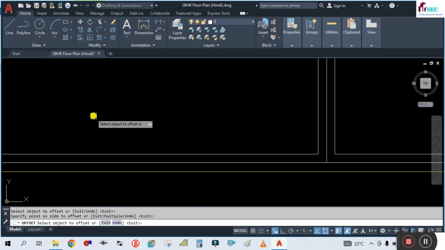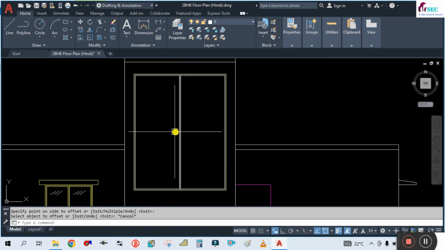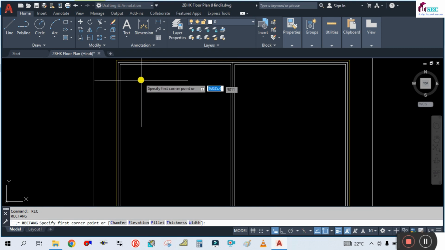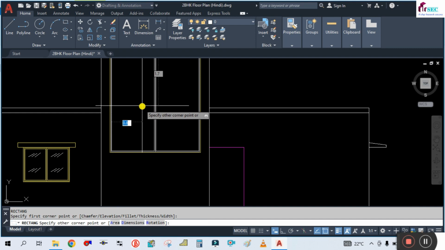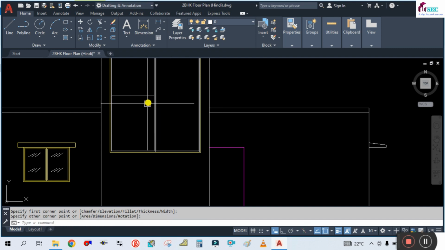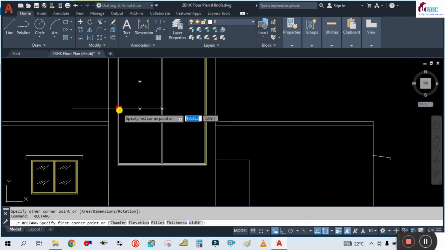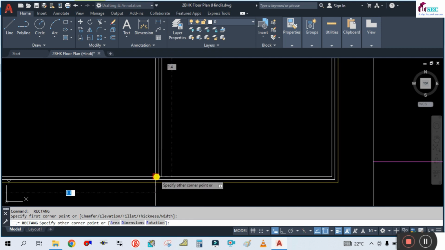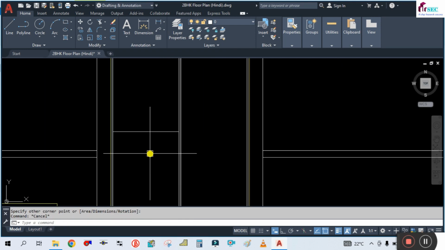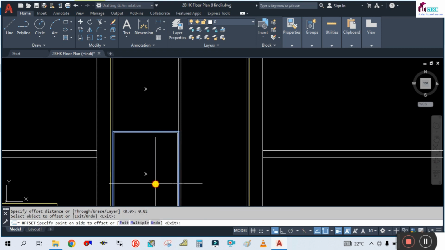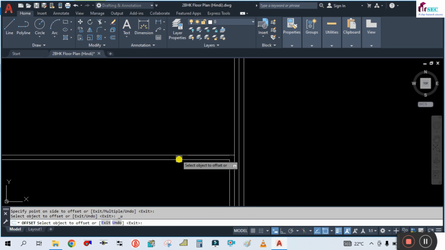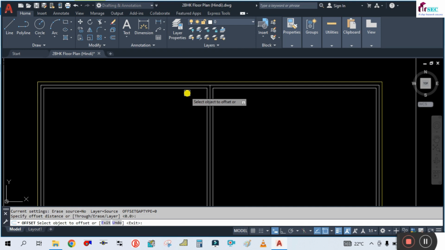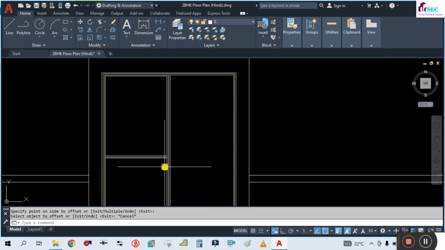Select this rectangle, click inside. You can show two more section here. Okay, from this point to this point. Now offset this as well, so 0.02, select this, click inside, then select this and click this side.